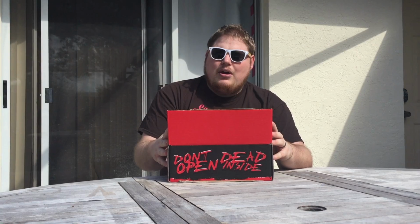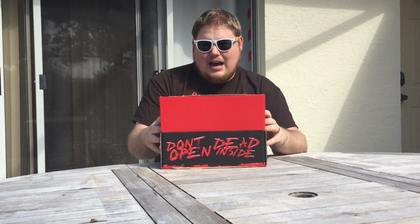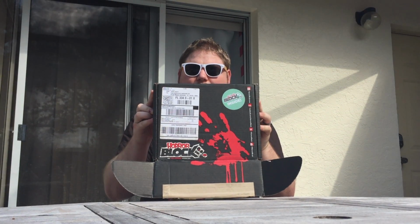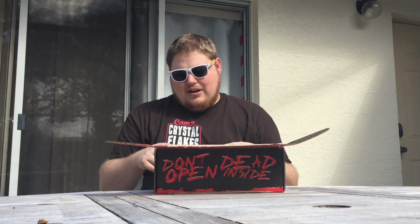And that's from The Walking Dead. And before you guys say anything, I am like seasons and seasons behind on The Walking Dead, the show. But I actually read the graphic novels before the show even came out. So that's pretty neat. And also, in the front, the little bloody hand on the front. So that's pretty neat. And it's a zombie block instead of the regular arcade block that's looking for brains.